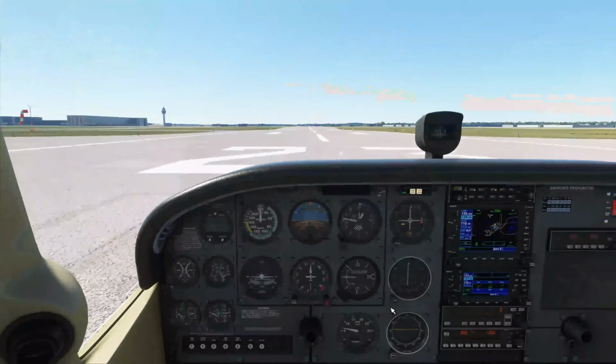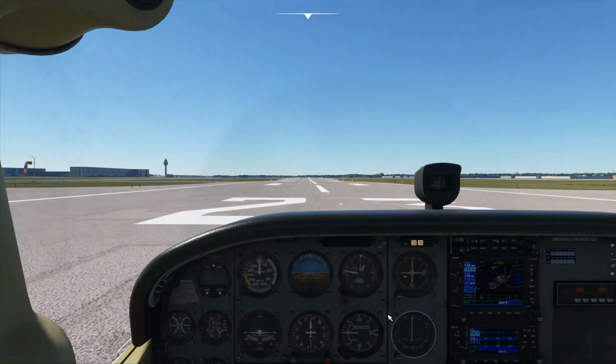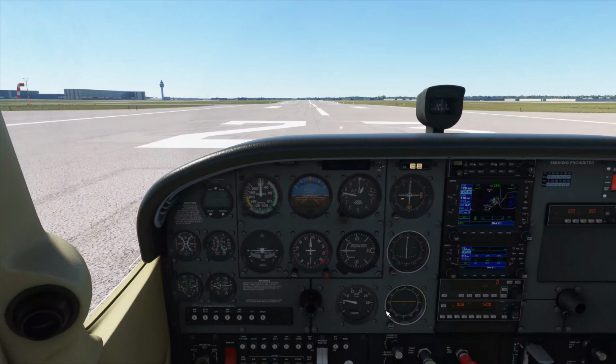Let's go back inside. Let's hit F, and let me just spend a moment giving you the very basic introduction to the instruments. These are all pretty straightforward. So we're going to look at the primary six-pack, as it's called, of instruments that a pilot would use, plus the tachometer. We'll just start with the tachometer since we're down there. Right now we're idling at about 700 RPM, and this is a fixed pitch propeller airplane, so we have no independent way to control the pitch of the propeller and have that relate to the RPM of the airplane. So throttle is our only real power control.